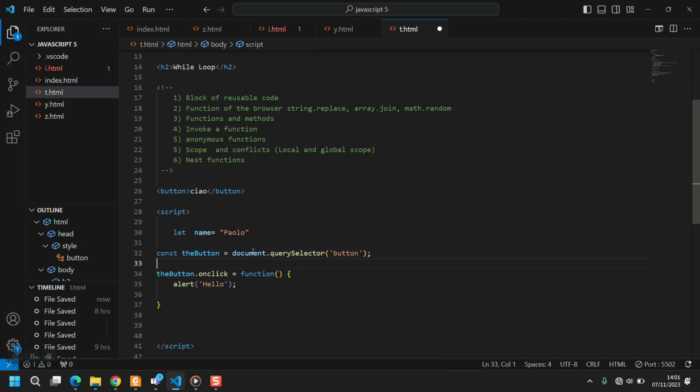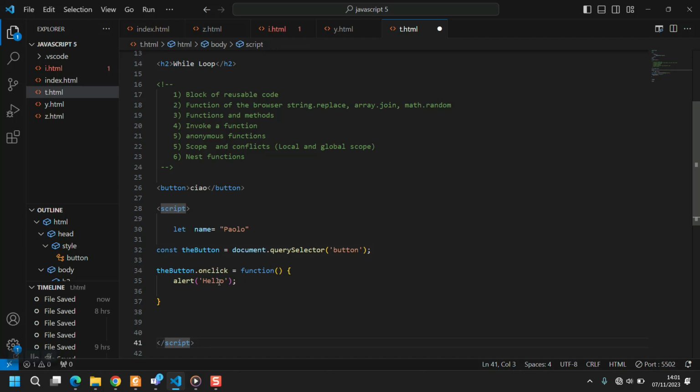Then there is some logic that we didn't explain, but it's just grabbing the button element, and then this is an event listener, and we will talk about it later. But after you click the button, it will trigger a function that doesn't have a name, and that's why it's called an anonymous function. It doesn't have a name, and it just gets triggered, in this case, on click.